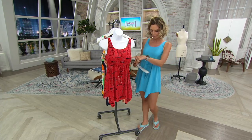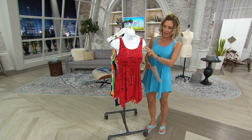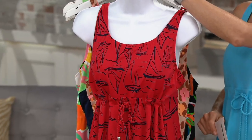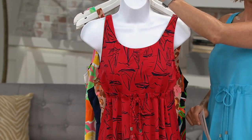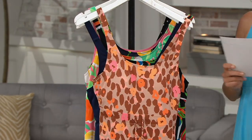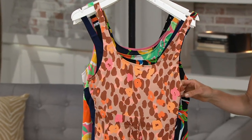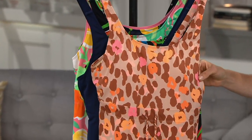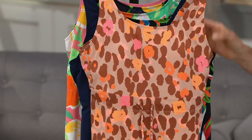We'll start here. This one is the red boats — red with navy boats on it. So good. I was just talking to one of my producers; she's supposed to be on a cruise coming up in the next few days but she's not going, but you could have a red boat bathing suit. Look at this — this is a new color. Beige animal. Don't you love that? With the oranges and like a coral color there.